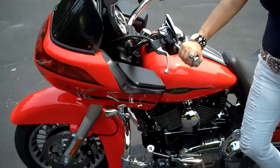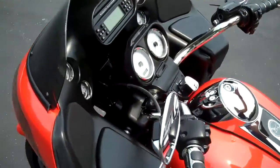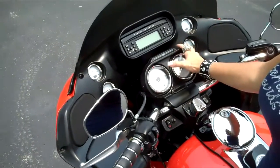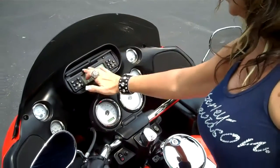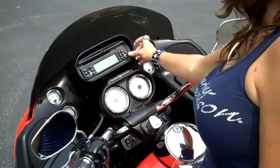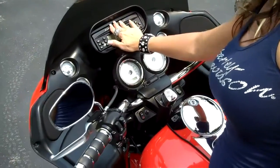Upgraded grips. The inside of the fairing on this bike — it's a fixed fairing — so you've got your speedometer and tachometer combination, all of your gauges. It comes with a Harley-Davidson state-of-the-art sound system with a CD player and input for your iPod or MP3 player, so you can definitely jam to some tunes as you're riding down the road.